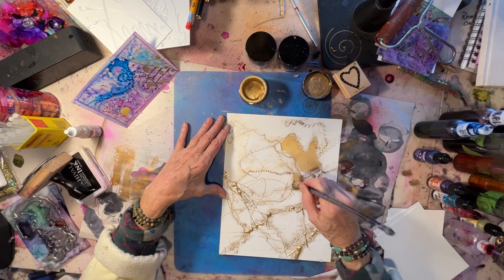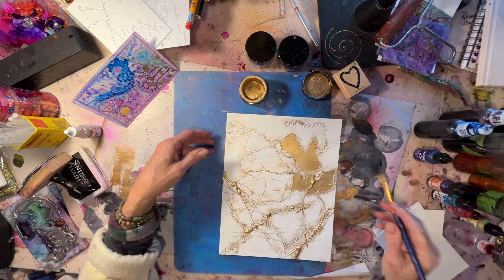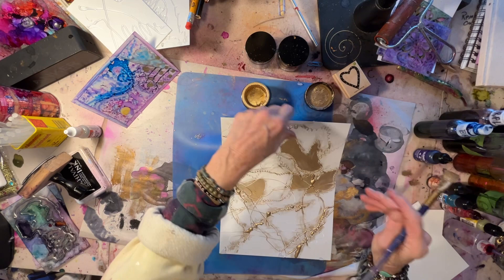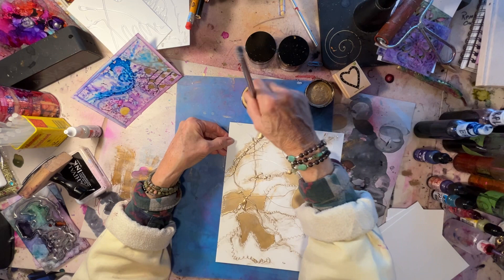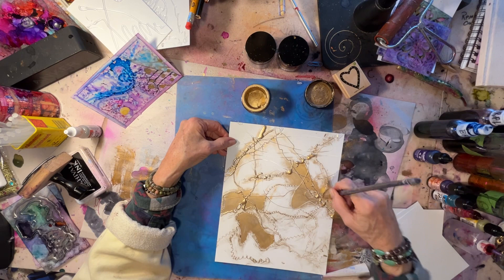Filling in spots with the gold, rather than just staying on the lines — kind of a natural progression. That's how you evolve: you try new things, you learn them, you put them in your toolbox, and move on. We're here to experience life in all its glory. If we keep doing the same things over and over again, that's not experiencing life — that's boring.